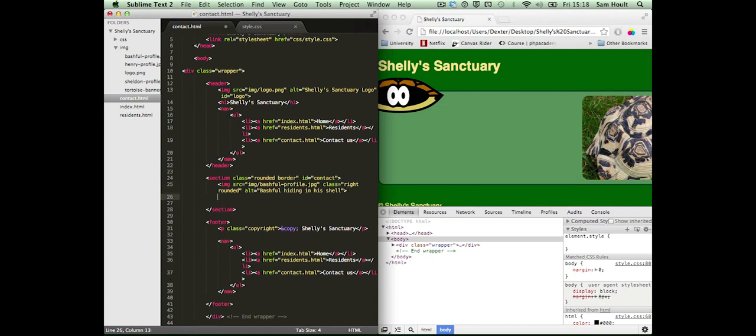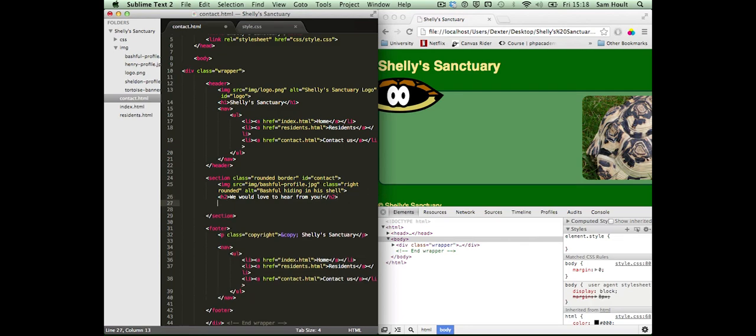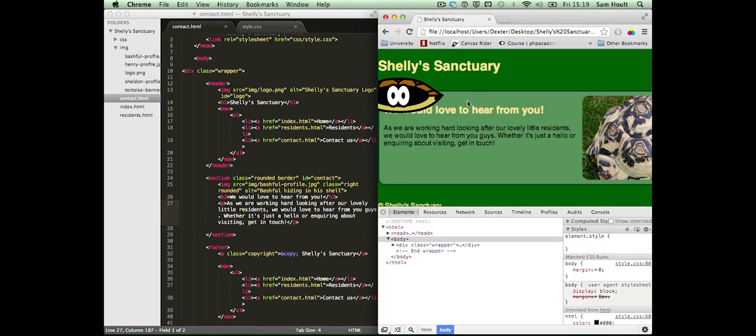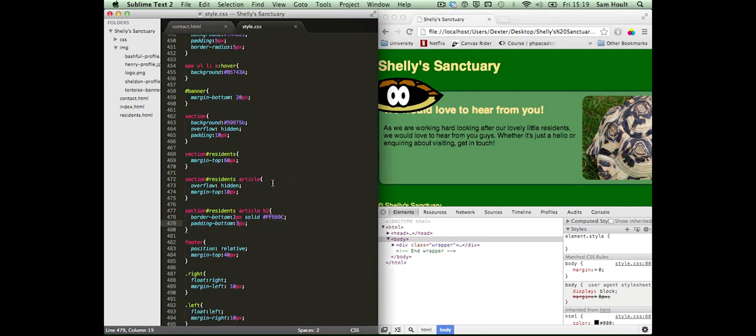So as with all our other pages, let's give it an H2 of, well, instead of just "Contact us", we'll say "We would love to hear from you." A bit more enticing. And we'll just do a paragraph, and instead of using lorem ipsum, let's actually write some text. So let's refresh, and we've got this. And remember, we've got to fix this. So let's add that margin 60.